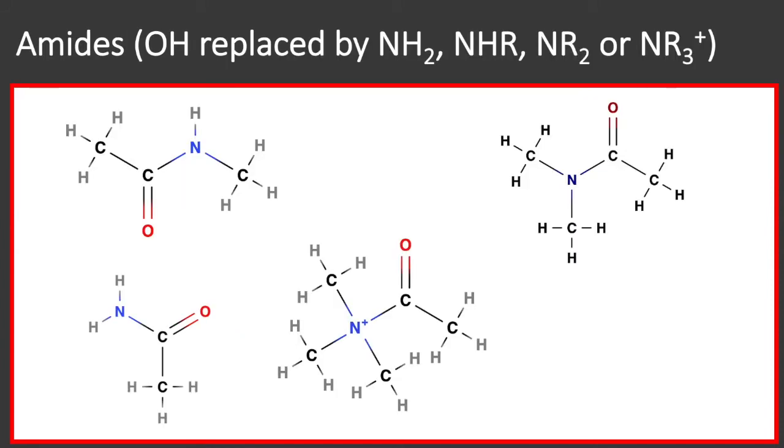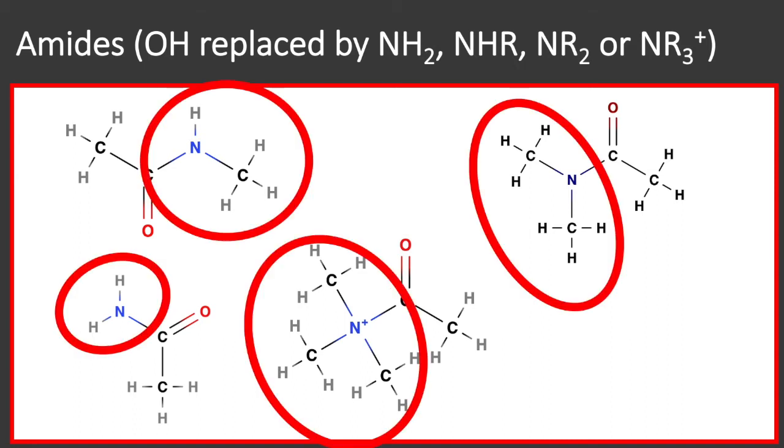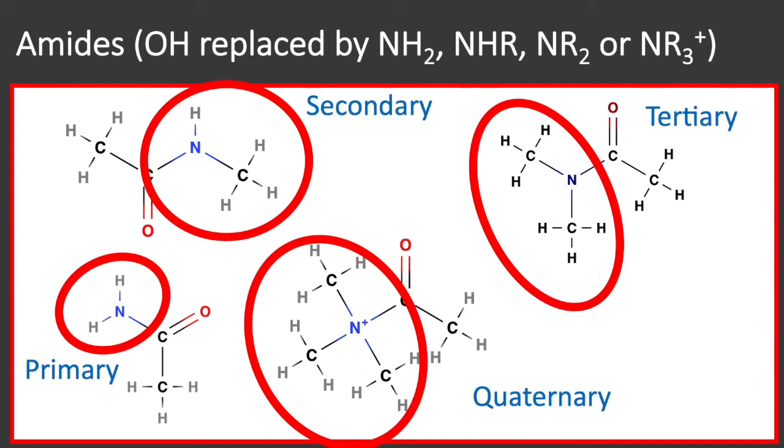Amides. So amides will be coming up in the next topic, so we'll just briefly go through these. In amides, we replace the OH by a nitrogen, and that nitrogen is either just bonded with hydrogens or hydrogens with another R group. There's different types of amides that you can have. They all contain, as you can see, the nitrogen bonded with a hydrogen or a carbon.